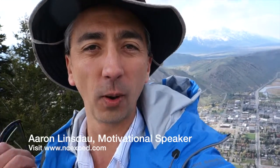Here we are back in Jackson. Just going to hike down, get the bike, ride back down to Melody Ranch, and it'll be all good. It's a really good hike over from Wilson Canyon — pretty fun. Snowed a little bit here and there, but no surprise, it is the high Rockies. A couple of hours. Definitely brought too much water — only drank about two liters and I brought three more. Fully supplied. Good times. Enjoy the hike. I am Aaron Linsdow — nceXped.com — please visit. Go Motivation!